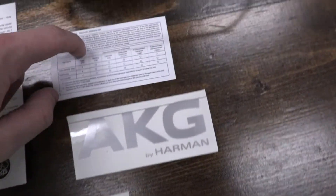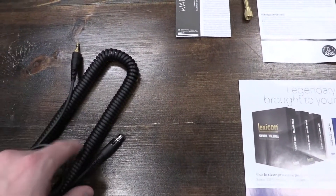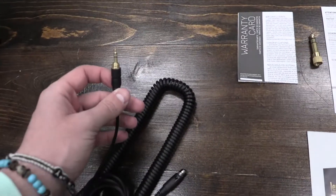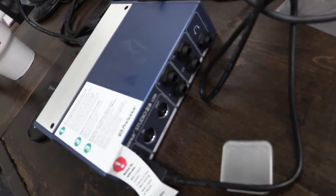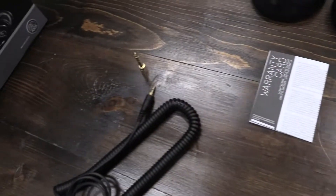And then just some other general facts about it. But this is the money maker right here — this cable allows you to plug it into an amp. This cable right here goes into here, and you have this adapter which you need to plug into a normal audio jack, but the adapter allows you to plug it into an amp so we can get the best sound quality. So we plug it into an amp and it runs into the computer. I'm going to try it regularly on my laptop first and then plug it into the amp and see how it's different.